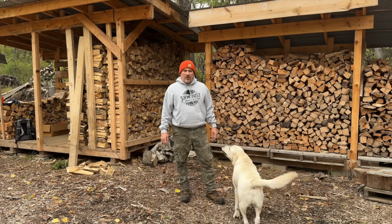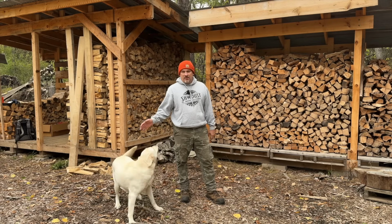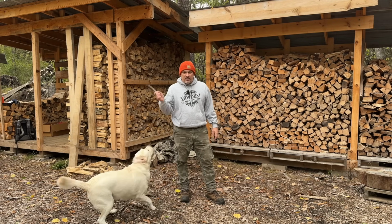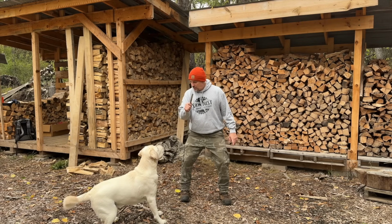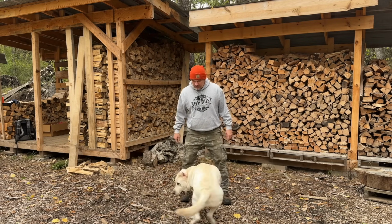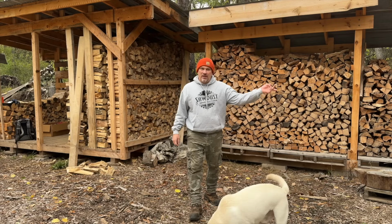All right, so that's about all I got going on today. I just had to get some more bags made to restock the roadside stand. So now that I got those bags made, I'm going to run them up and restock.